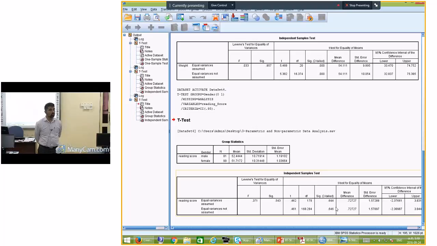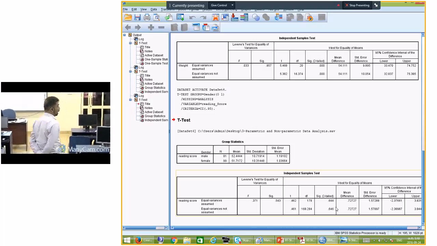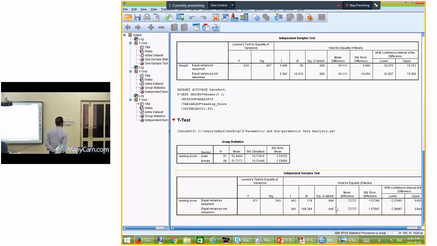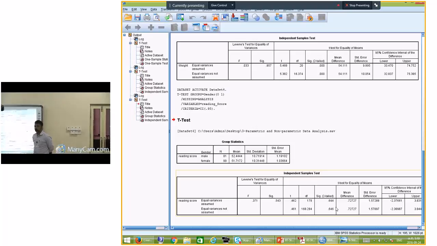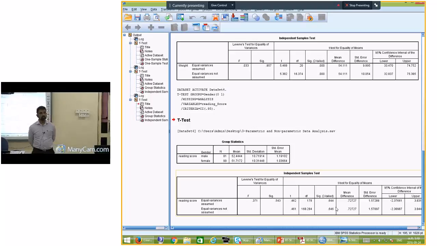How to perform it? In the same database, you have writing score and gender.